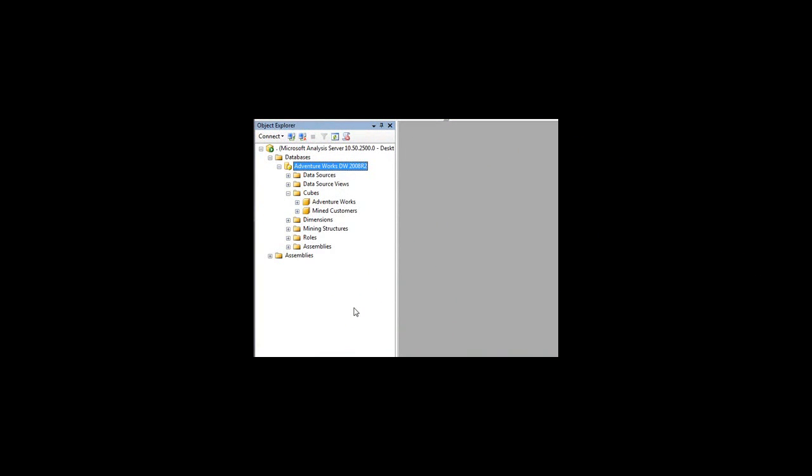In this demonstration, we're going to take a look at the query editors that we use in MDX. The main query editor that we're going to use is based off SQL Server Management Studio, and as you see, I'm tied into the Analysis Services database up here and into the AdventureWorks DW 2008 R2, which you get off of Codeplex. You can download that. And the other one we're going to take a look at off and on will be in BIDS, Business Intelligence Development Studio, and I've also got that open, and that's also tied into AdventureWorks 2008.